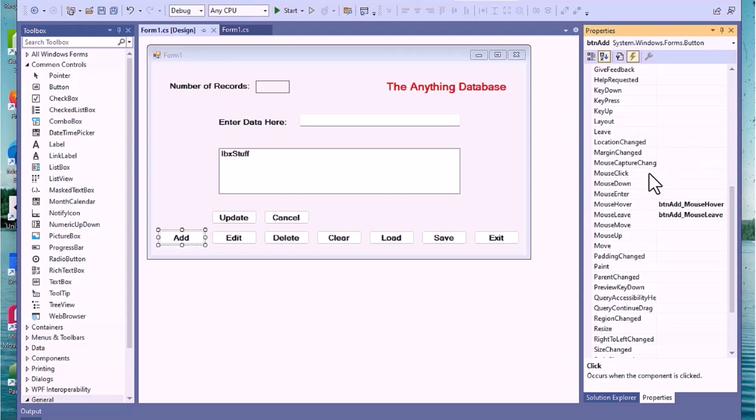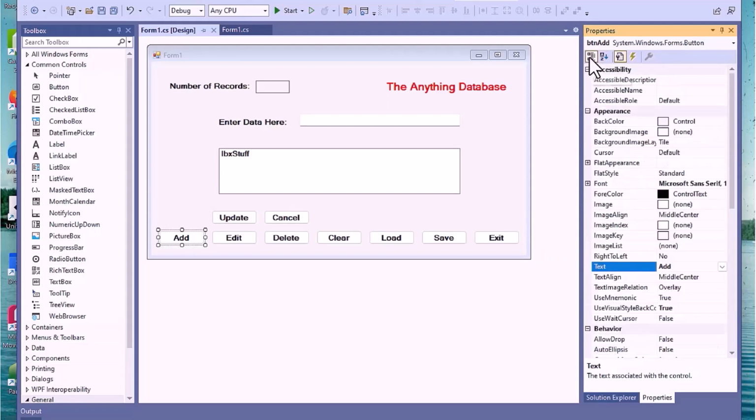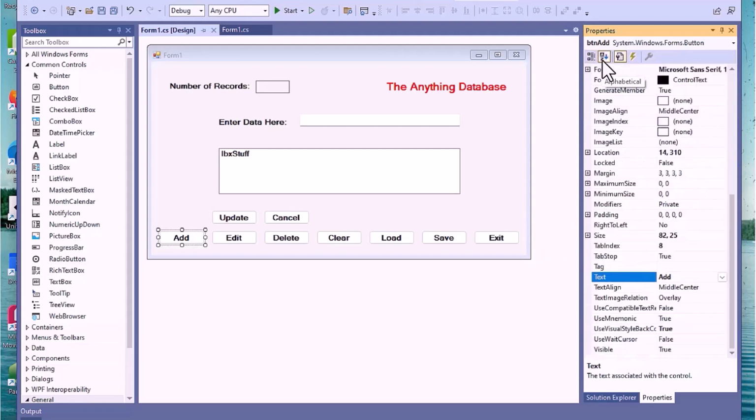Now, once you've got this done, and you want to get back to normal programming, you have this lightning bolt clicked on. So you click on this middle one right here, the properties button, and it clicks it off, and everything goes back to normal. And again, you've got what order you want them in. I like to click the back one here. I got them in alphabetical order, and everything works there. I can take a look at my add button. There it is. Looks kind of great.